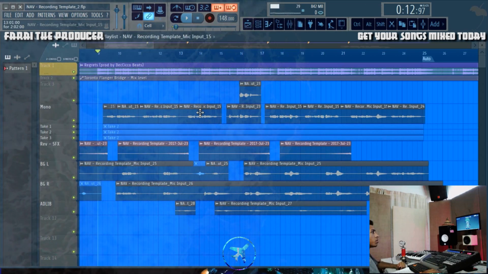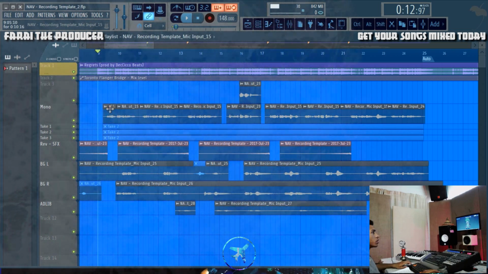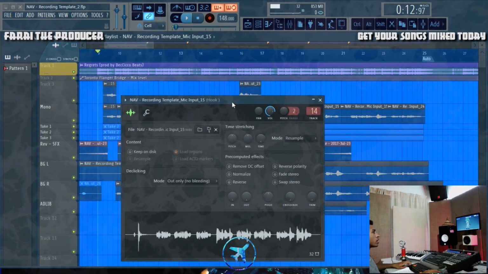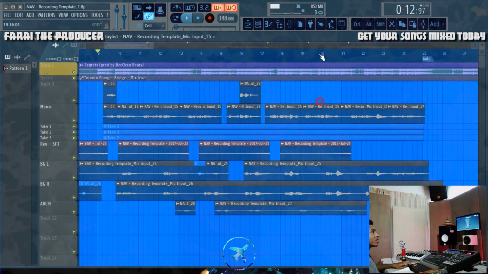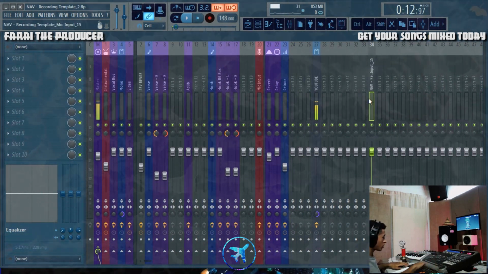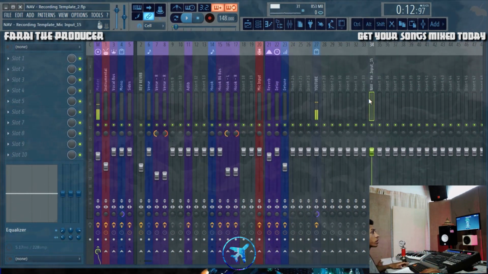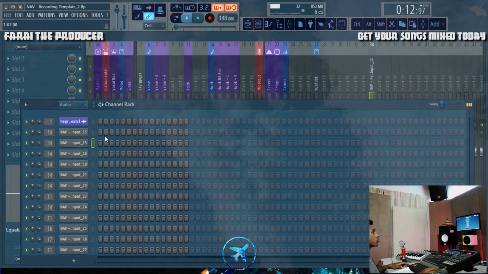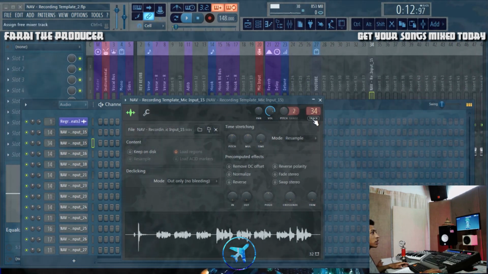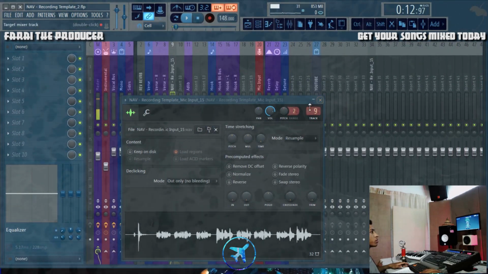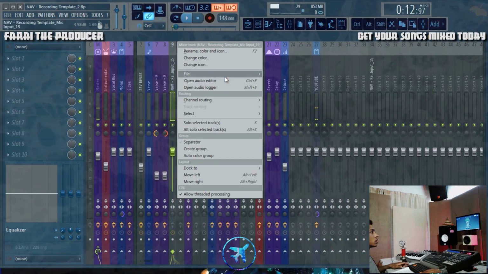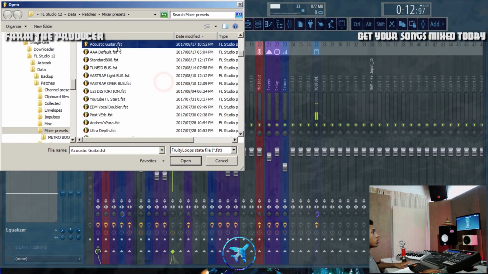So for example, let's just create a duplicate here. As you can see, this is called our nav recording template mic input 15. What will happen is they'll just go there. The shortcut for that is Control and L, just a quick route. You can also quick route by going to here, for example. So we go to channel 34 and actually clicking, boom. Oh, that went back to 9. Okay, that doesn't always work. Don't trust my judgment on that.